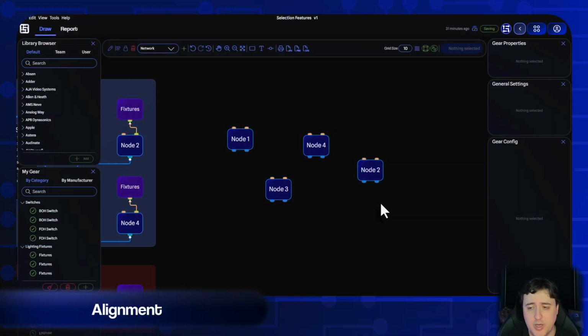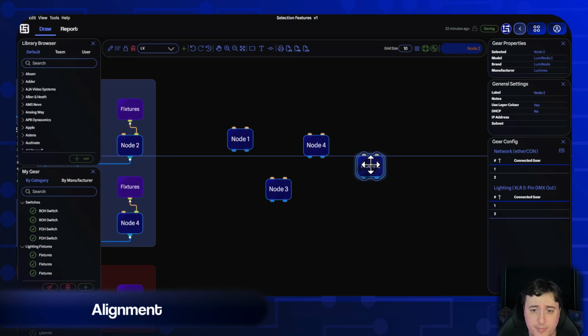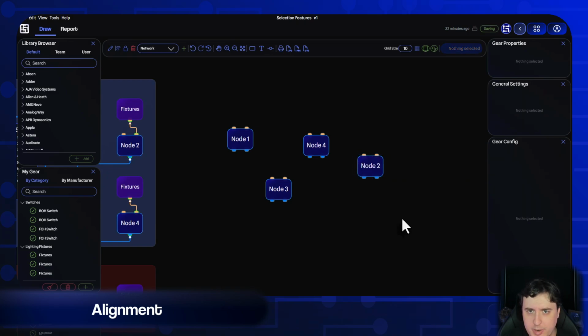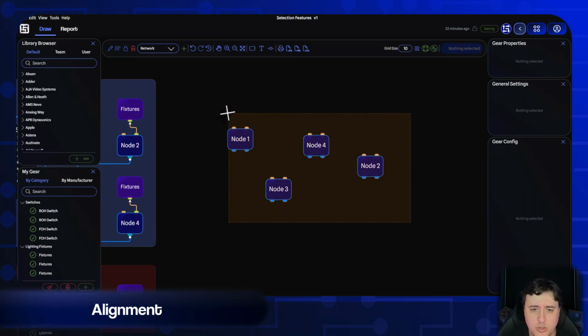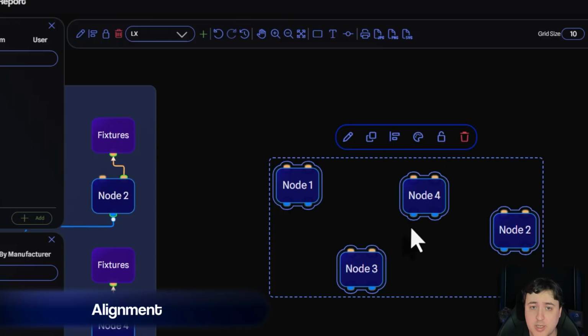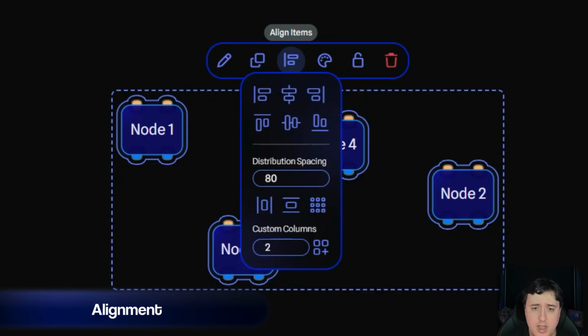As you're used to in other drawing applications and CAD software, typical alignment features to be able to quickly align things. We do have the snap groups, as you can see already, but sometimes that's still a little bit to actually get things how you want. So now when you have at least 2 or more things selected, you can enable the align items. It's also available here as well, but you can access this and you have your pretty typical things.